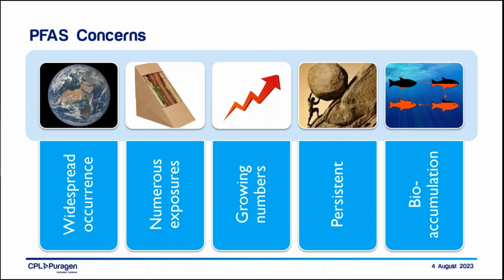And they're persistent, remaining in the environment. PFAS just stays there, and we don't know how long it stays there for. We haven't really seen it breaking down naturally, and the result of that is you get bioaccumulation, which is where people are taking in more of the chemicals than they're excreting. So you bioaccumulate. It's not great. Situation's not great.